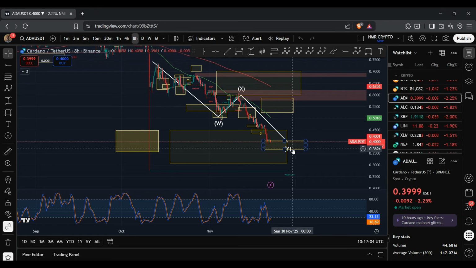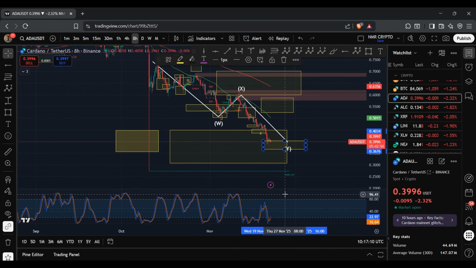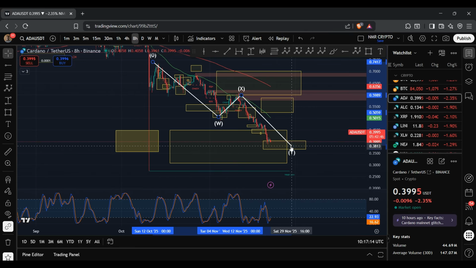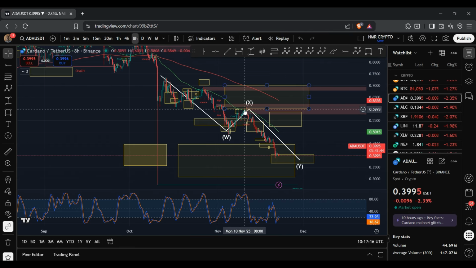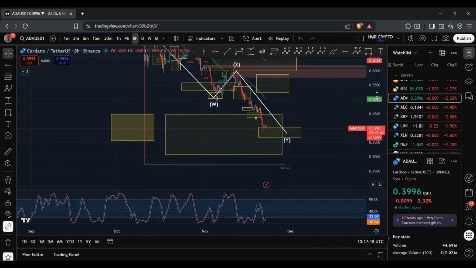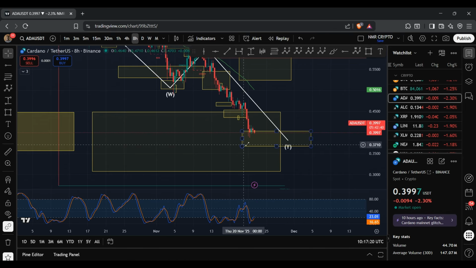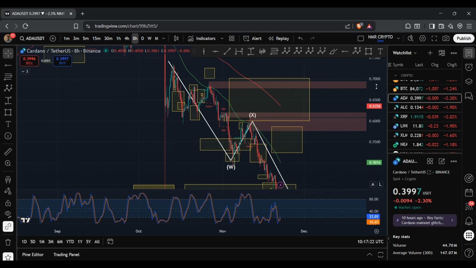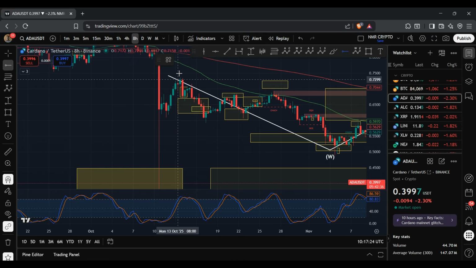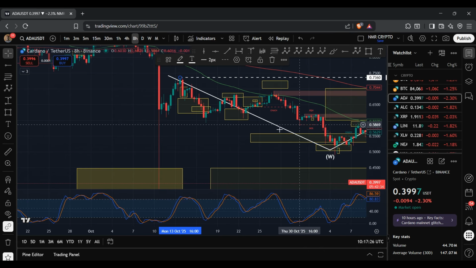So ADA's been on a downtrend for the past month or month and a half, and you can see that on this move to the downside, we ended up tapping into this range between 36 cents to 40 cents, which is the Y wave target, where I was tracking a WXY structure. And so it's possible that now that we've tapped into this range, we could see a reversal to the upside, where the price of ADA could then breach above the local top, and that level is at 73.6 cents.